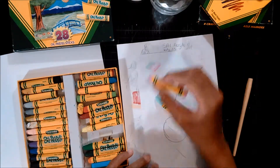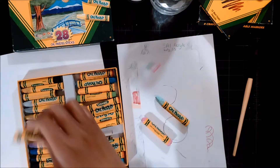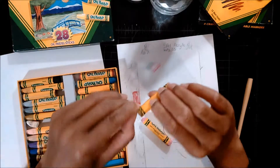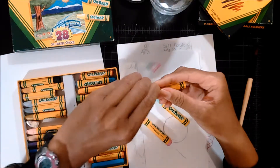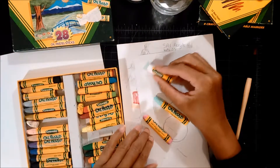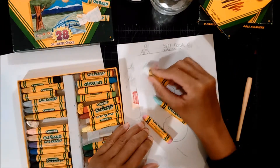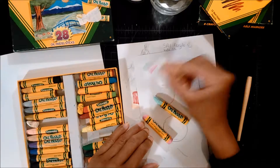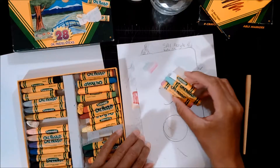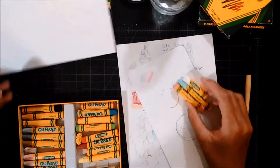I'm gonna use those colors for the background — a sky-like thing. I also like that the pastels have paper on the outside because they are soft and will come off on your hand. Blending with white — that actually works pretty good. That's nice. I'm going to use those three for a background. I'm not going to use it for the skin.